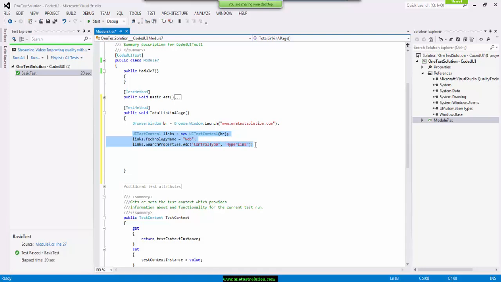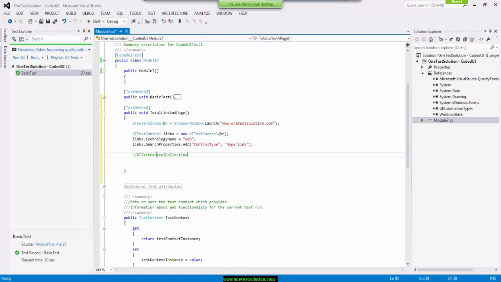Now what we need to do is, as I mentioned earlier, UITestControlCollection. There is a class called UITestControlCollection. It returns basically the collection of all the objects. At this point in time, we are not specific about the different types of links available.